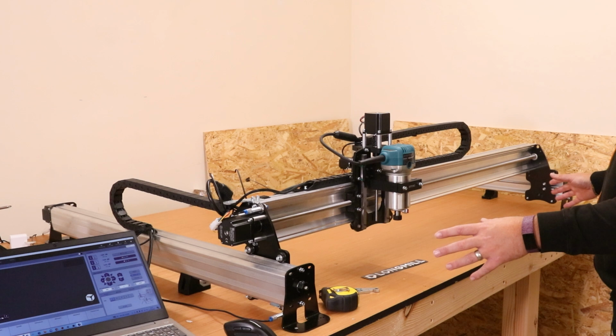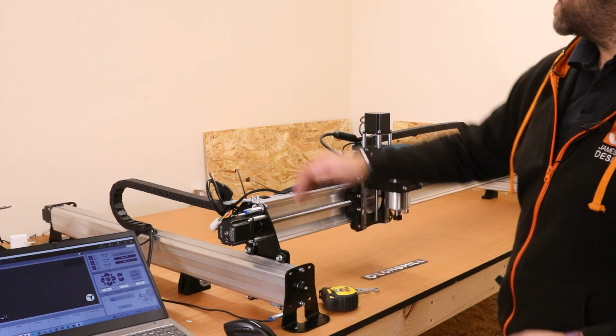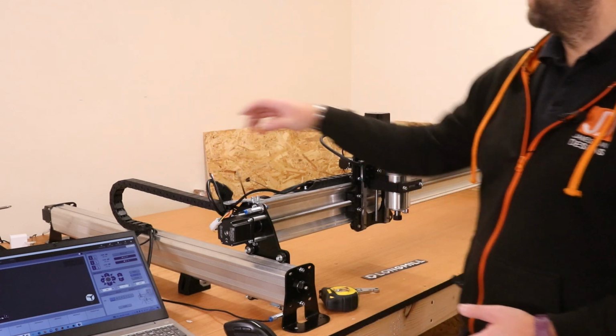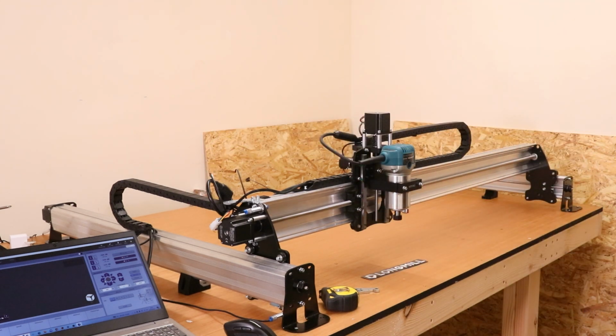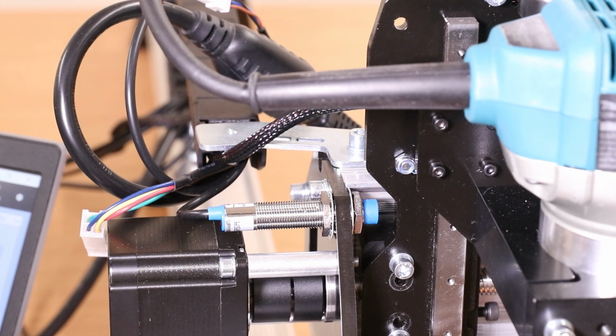So everything is fixed down, that is running nice and smooth and square. I'm just going to put the remaining screws in the end plates and the middle legs for the supports, and that is essentially everything set up. Now we can jog the machine about. We can also dial in the sensor switches.